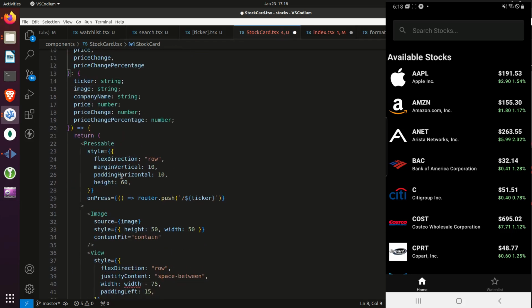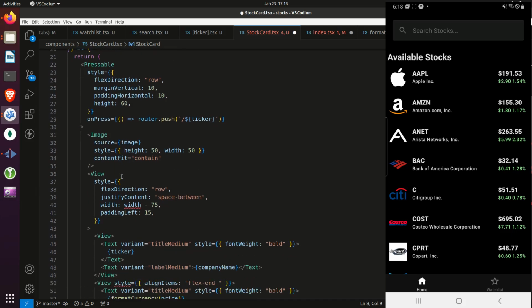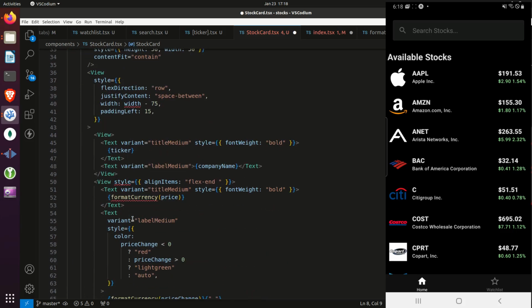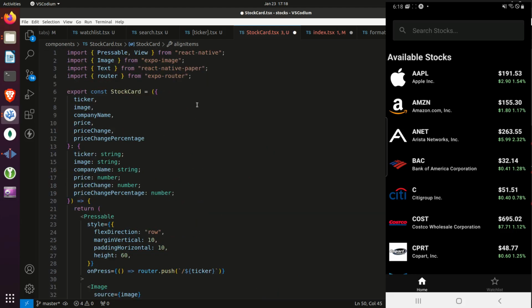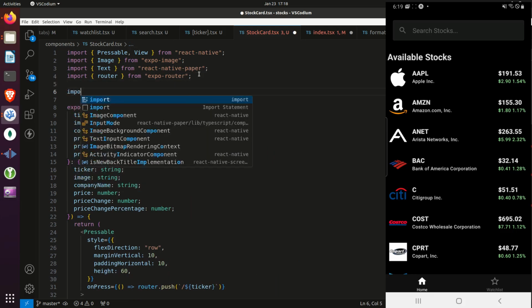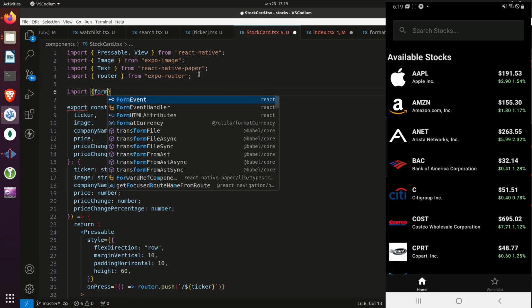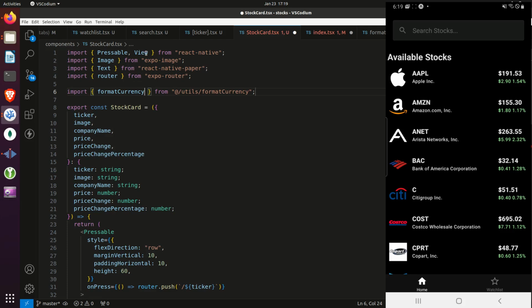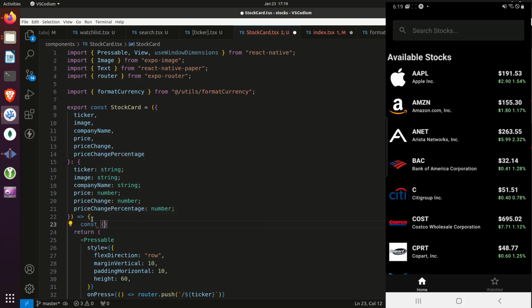Okay. Now for the width, we need to import that alongside format currency. So import format currency, and here we need to say use window dimensions, and we'll just get the width from that.